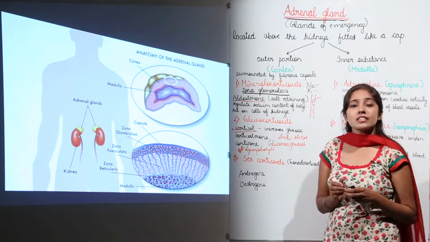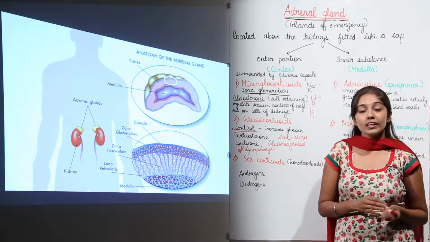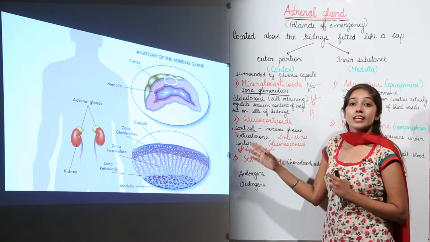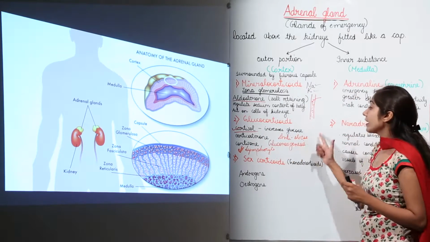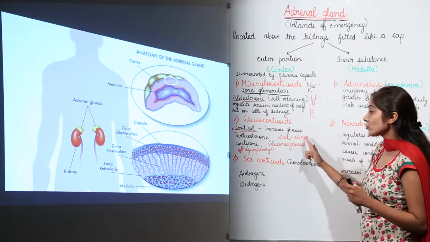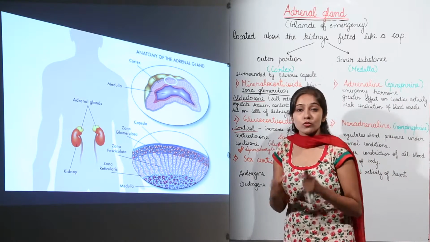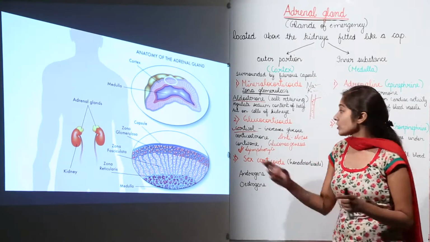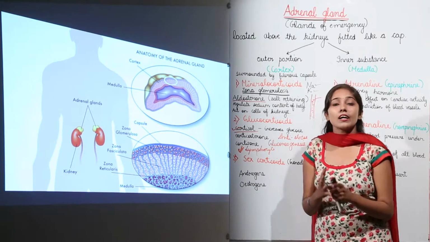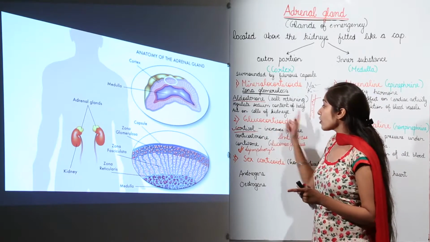Why? Because it is secreted to deal with the stress situations in your body. So when there are stress situations in the body, this hormone cortisol is released. That is why we call this hormone an anti-stress hormone, right? And remember, it is anti-inflammatory also. It is going to reduce pain in your body, so it is anti-inflammatory. So these are a few functions of the cortisol hormone, which is a part of the glucocorticoids.